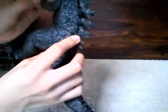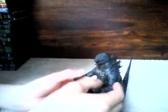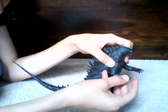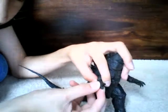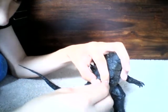So there, and it doesn't have that giant gap there, but this basically moves in and out, and it can move 360. Then at the elbows, it can pop out like that, pop in like that, and it also can spin 360. His wrist has a little bit of in and out motion, but he's mostly got a twist and a swivel. Same thing with the other arm.